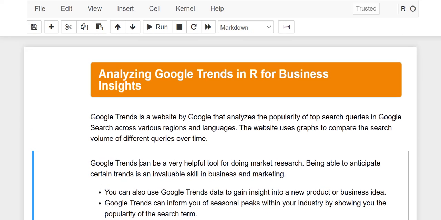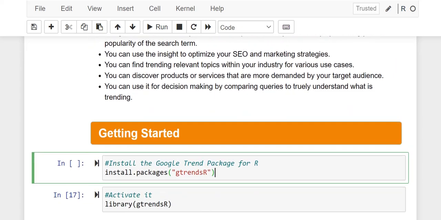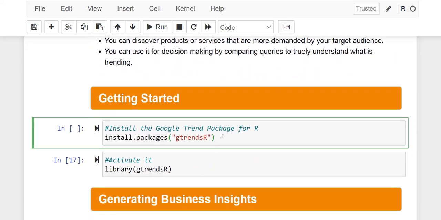Right now I'm in my Jupyter notebook, and right here I'm running R programming. So the first thing you will want to do is to install the Google Trends package for R, and this is known as gtrendsR. So you have to use install.packages, which is the code in R for installing packages. So you are going to install it. I've already done that, so I'm not going to do it again. But if you write this code and you click, it's going to get it installed for you, and you are going to get some notifications. Now those notifications are not errors, so you don't need to bother about them.